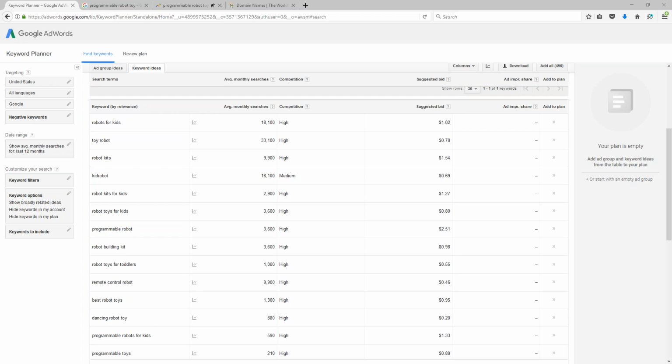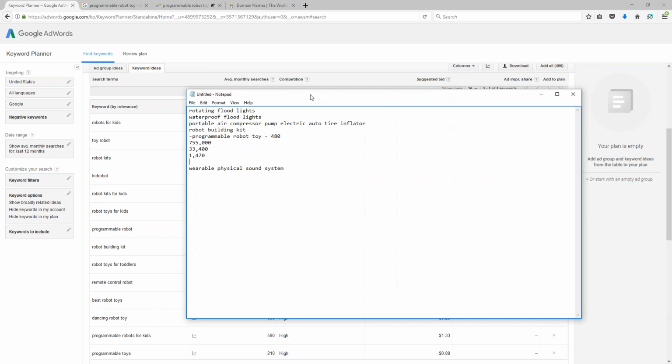These separate ideas will be used for the individual pages of this website. So with Programmable Robot Toy, I can't really build 20 pages all about programmable robot toys, but each individual page of that site could cover a different subtopic of my main topic.